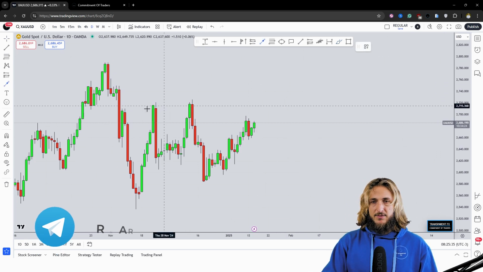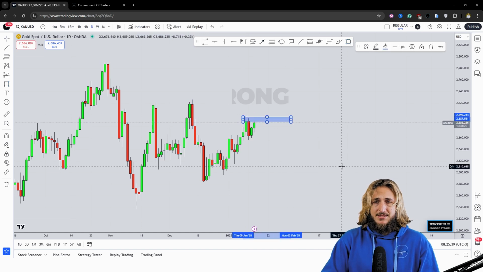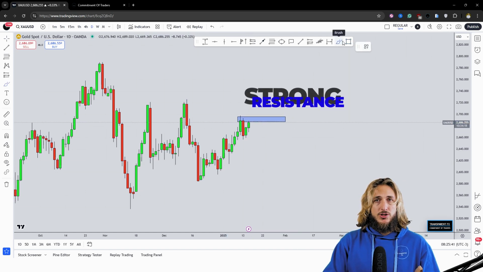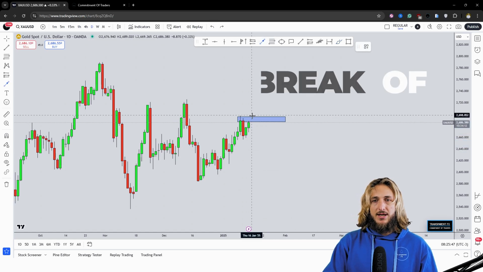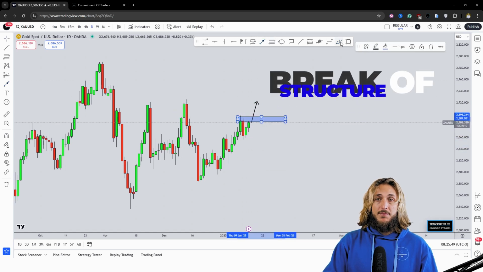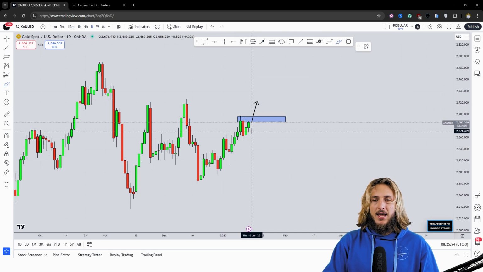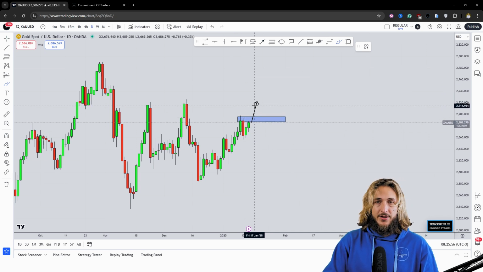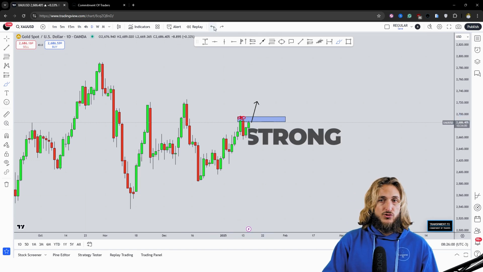So from a daily perspective, in a situation like this, the important level that we have to be monitoring is this high. From a purely structural perspective, until the market remains below this high, it can easily continue lower. However, a break above this high would make this uptrend from a daily perspective intact and would essentially create a new daily higher high and also make this previous daily resistance turn support here.